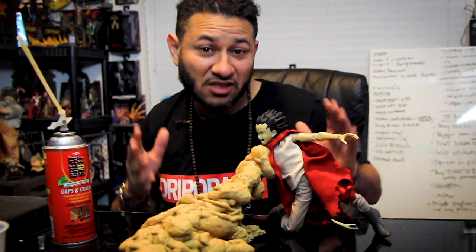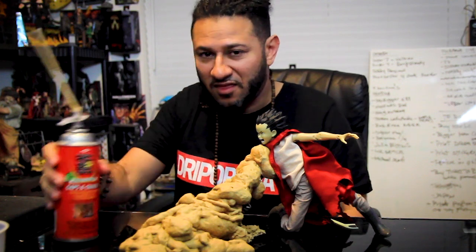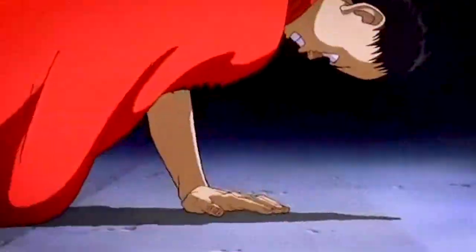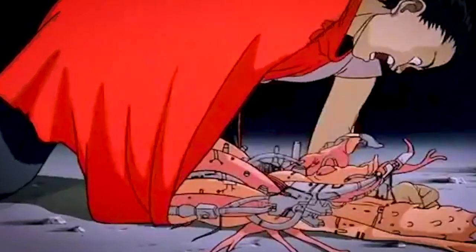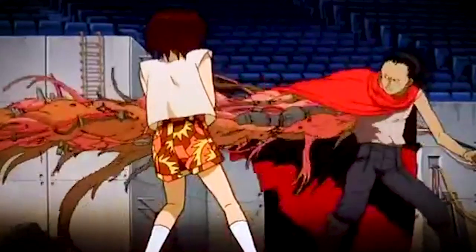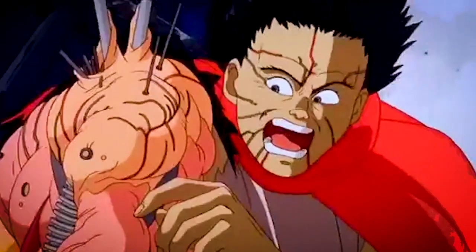I just finished posting the Akira capsule video, and I'm on this Akira high. So I'm just like, this guy right here would be perfect for creating Tetsuo's arm. At one point, his arm loses control, and it's this crazy amount of meat and fingers. It's very surreal. These got different fingers, and you got a weird metal thing coming out, and wires, and different shades of muscles. Towards the end of the movie, he goes like this, and then he loses control and turns into this crazy, big looking blob. So I started creating this guy.